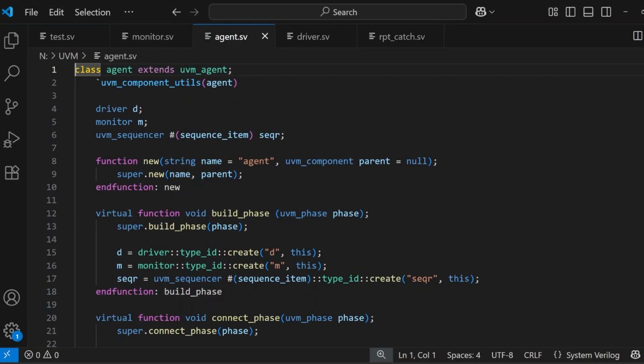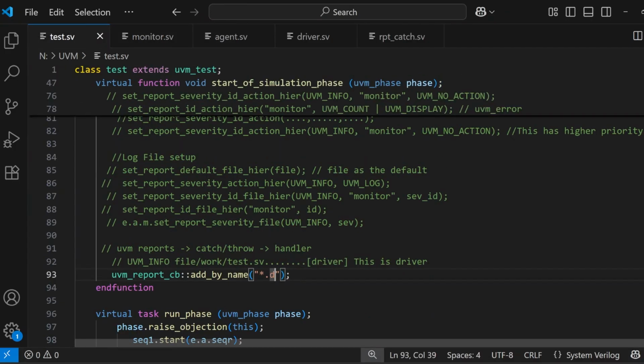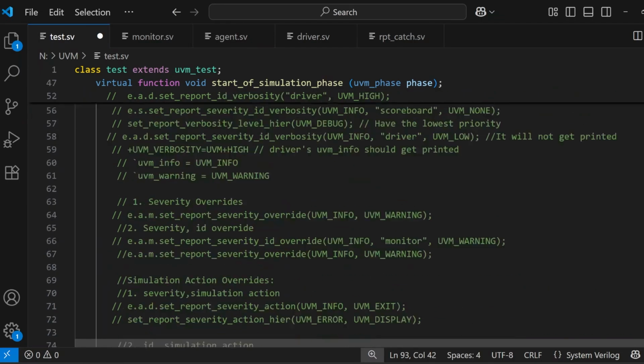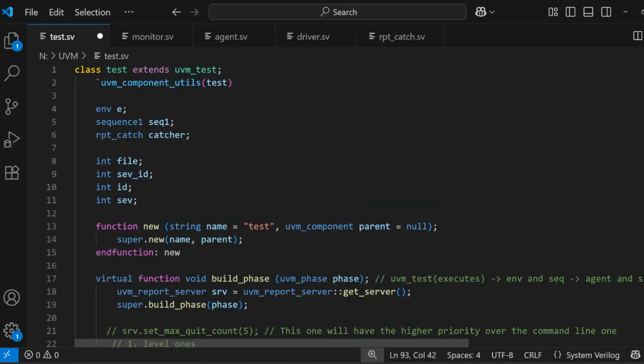So inside my agent class, the handle of my driver is D. So for that reason, this basically means if anywhere down the hierarchy we have a handle of D, then it will work for that particular hierarchy. So the second argument is going to be the handle of the report catcher object, and in our case it is catcher.